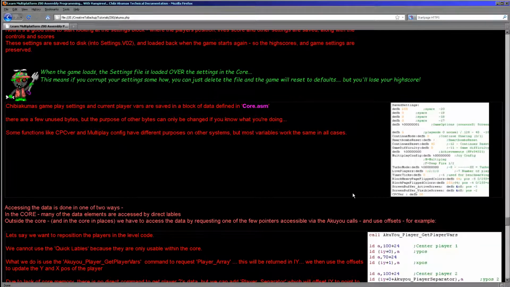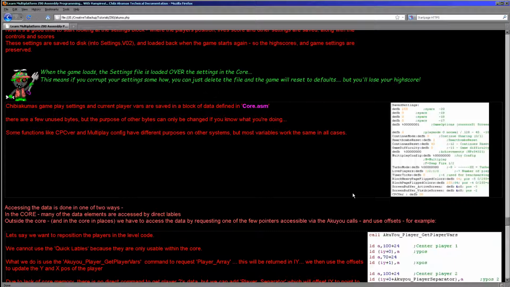Well, as I say, the settings are held in the core, but it's not like the jump block that there's a guaranteed position they're going to be in. So what we have to do is, within the core and the bootstrap, they're both compiled at the same time at all times. So they can access any setting by direct quick labels. However, in the level code, which does not know what the current state of the core's compilation is, we have to use the jump block to access certain points.